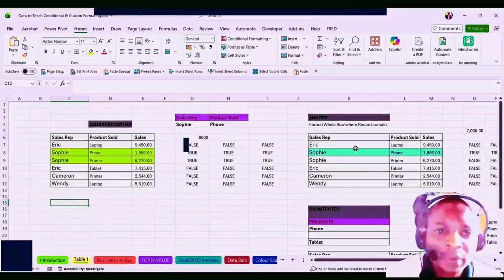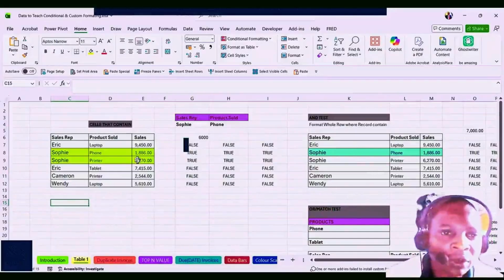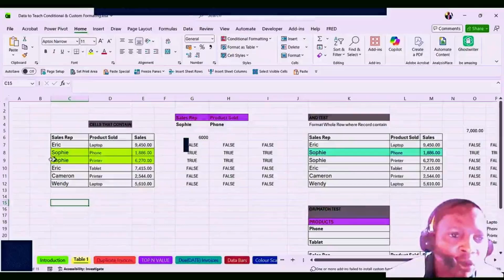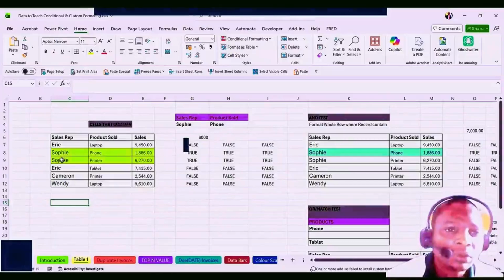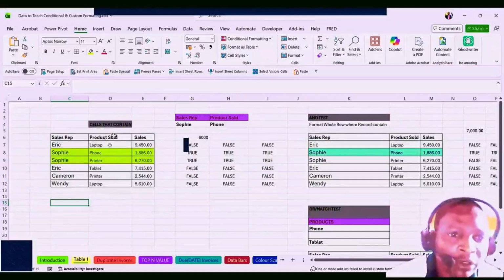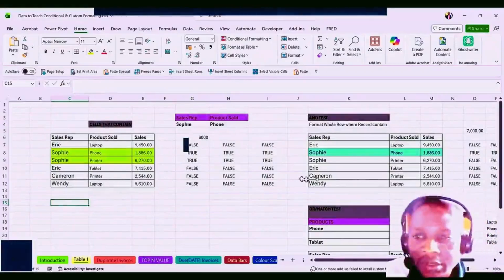Now, let's move on. This one is different from what I did the first time. The first one I did, you only format a particular cell or set of cells that meets the condition. But this one, you format the whole range or the whole row, right? Okay. I also take you to a place where you can format, instead of rows, the whole column. All right. So let's go on.